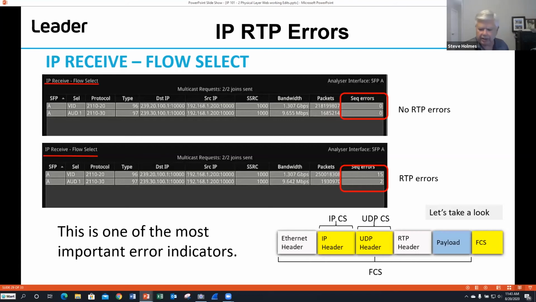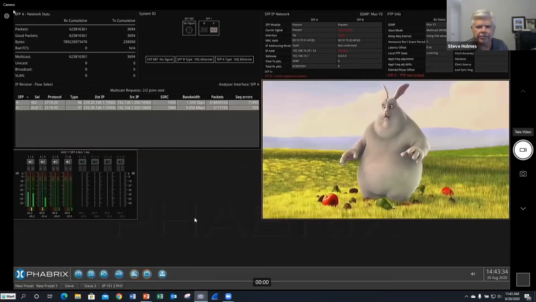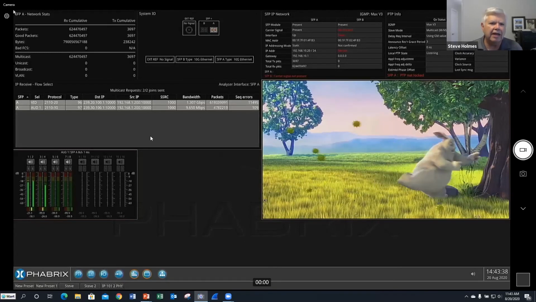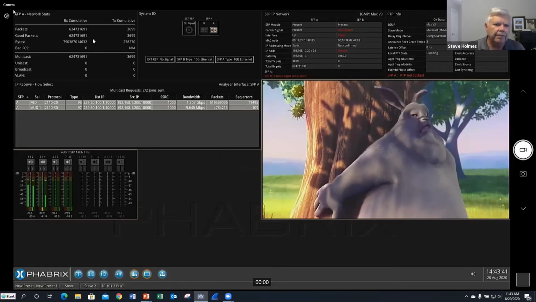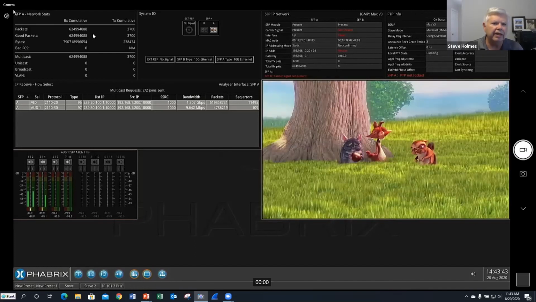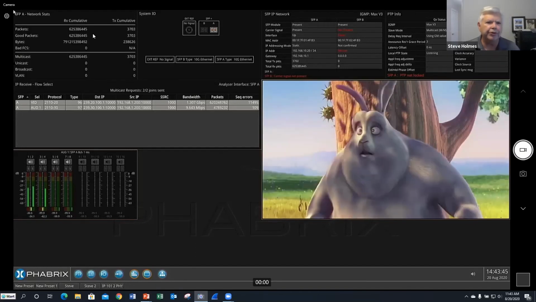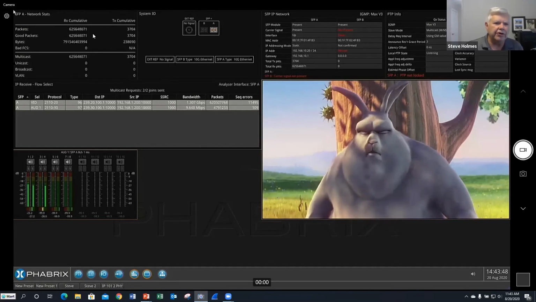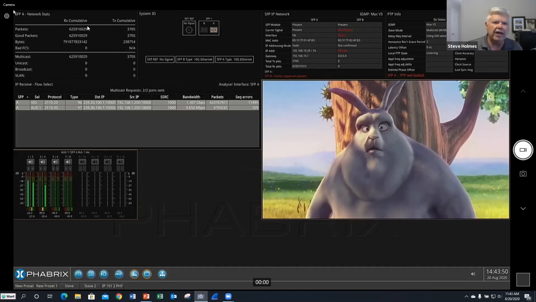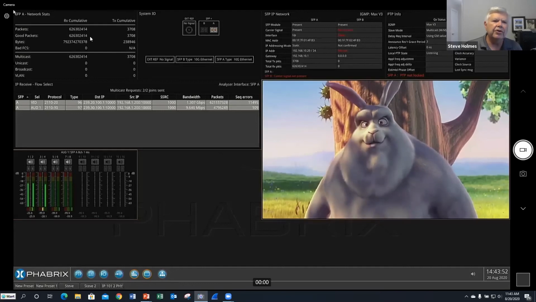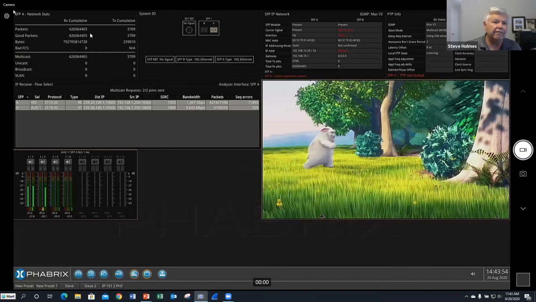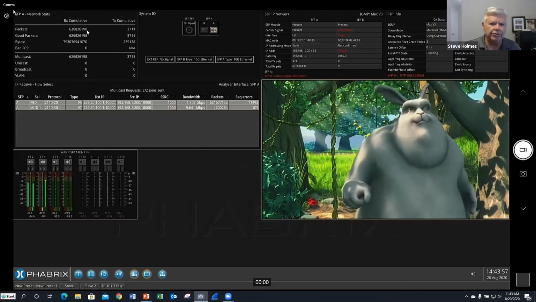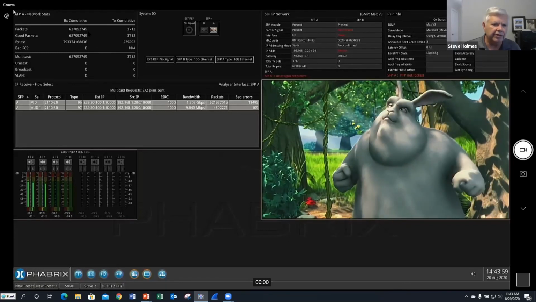So if we turn around and take a peek here, here's the Fabrics QX. Up in the top left-hand window here is that packet count. And if you notice up by my mouse pointer, the numbers are exactly the same. So there has been absolutely no packet errors on the physical line coming to the unit.